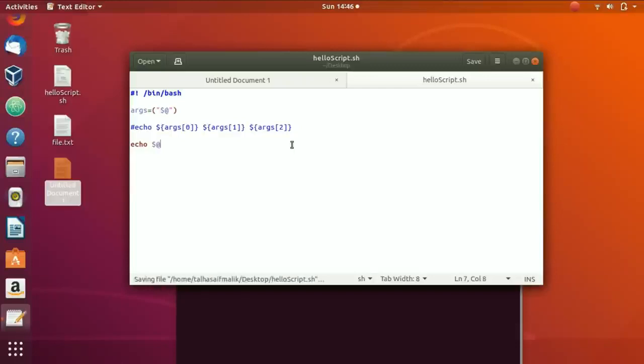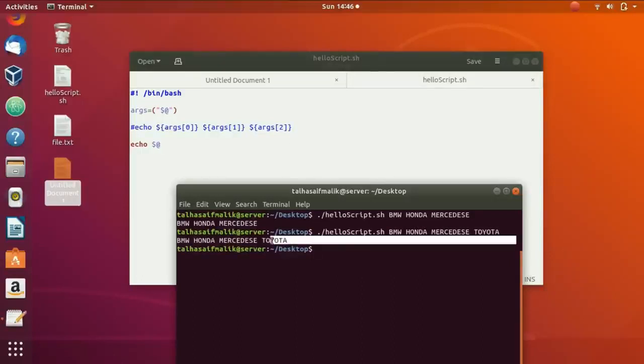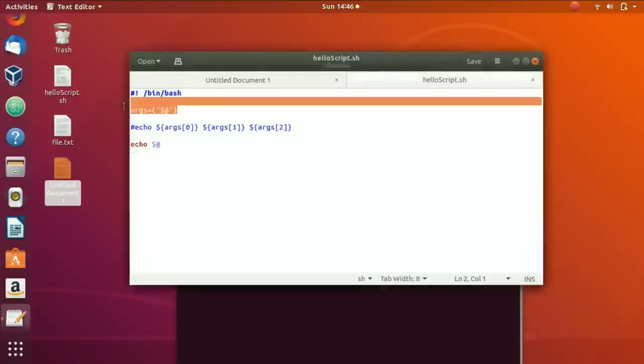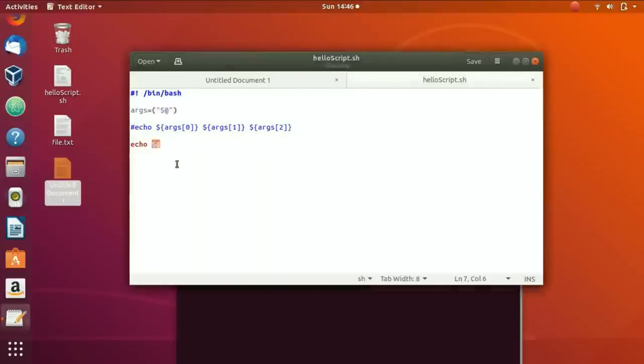Okay, so now if we save this, if we go back here, we write here hello script, then we write here BMW, Honda, Mercedes, let's type Toyota as an addition. If we hit enter, you can see that all 4 inputs have been printed out because of the array. So the array has taken all 4 inputs, and then because of this $@, it has printed out all the values that it has taken. Okay, so I hope you've got the point.